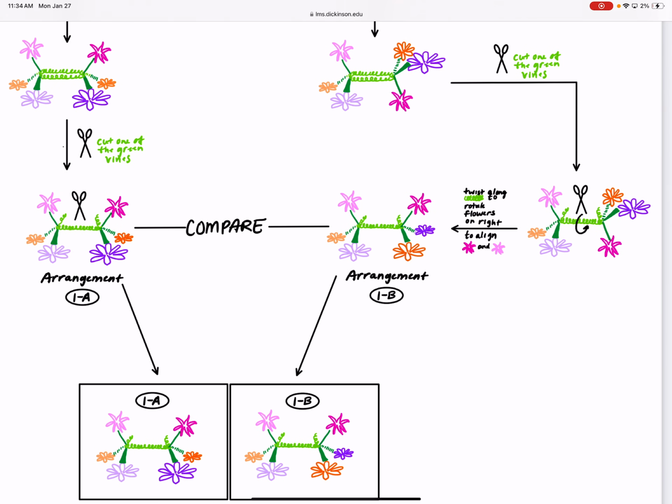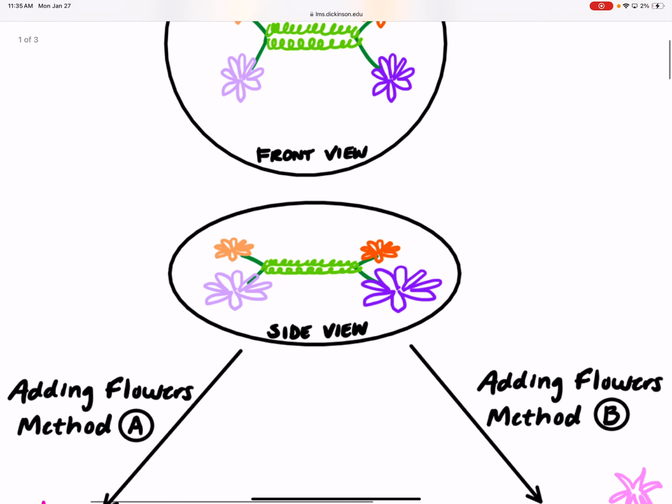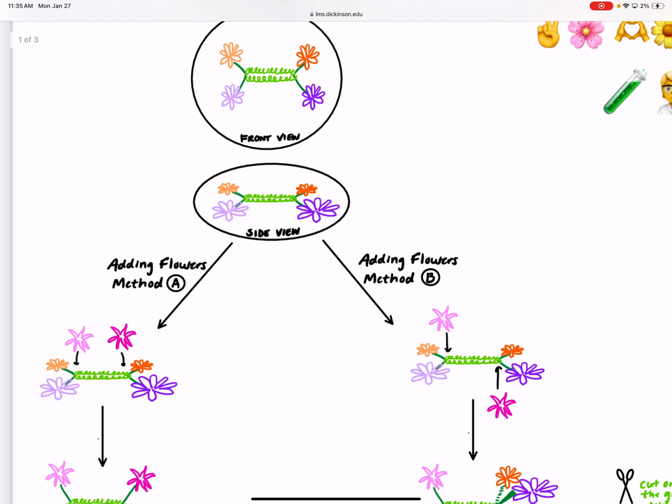But this is basically meant to, like the first floral arrangement here, it's showing you how it's sort of planar. It's showing how you could add 2 new colored flowers from the same side, top or bottom, both top, both bottom, or from opposite sides. And then you cut the vine in the middle so that you can rotate them, and you'll kind of see how they're different. I was very proud of this little handout.